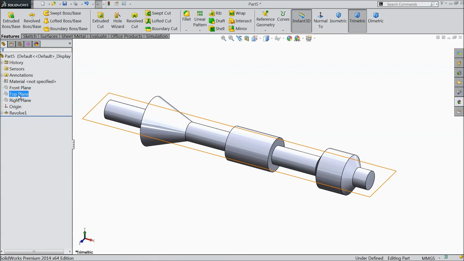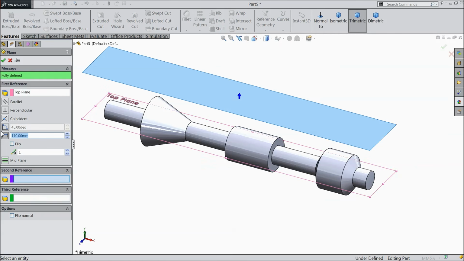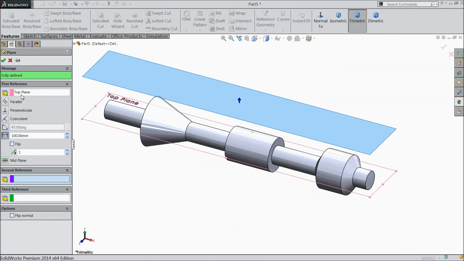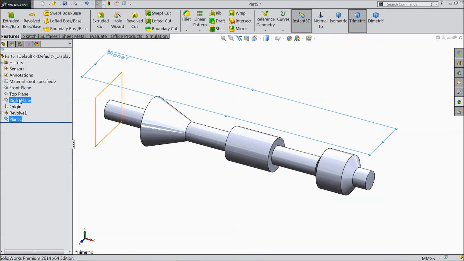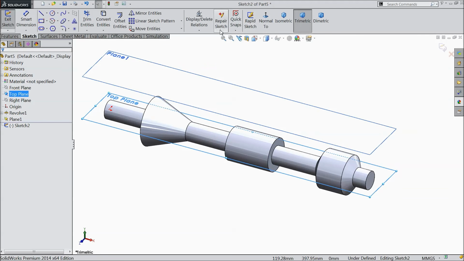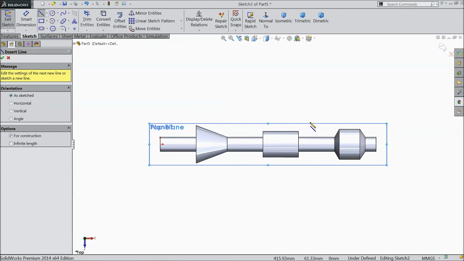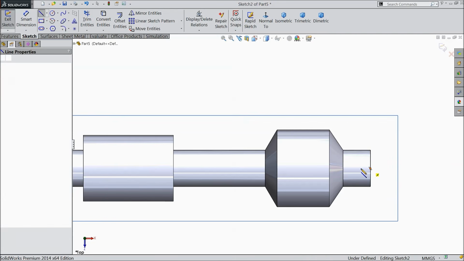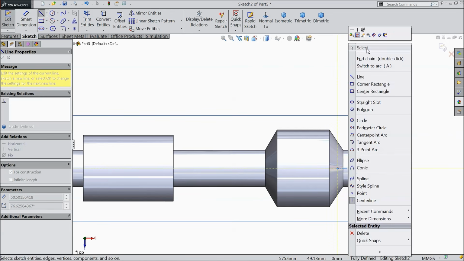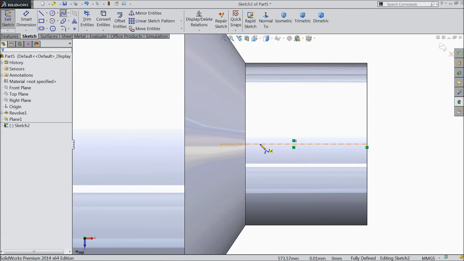Now select top plane and create one plane 100 mm above. Okay. Choose the first top plane, sketch, normal. Let's draw the center line. Select spline here and we want to make the geometry for the blade.